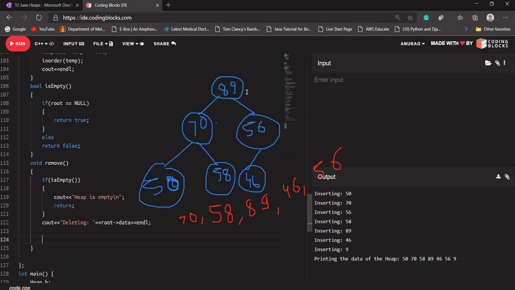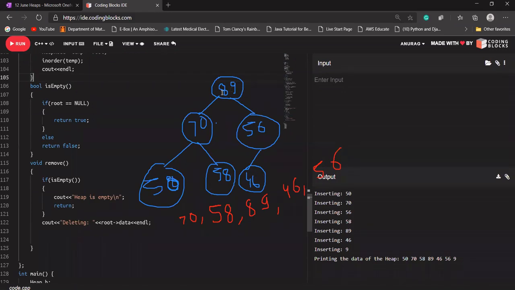So first, I swap the root node with the last node that was added. Which one is the last node? In this case 46 is the last node.